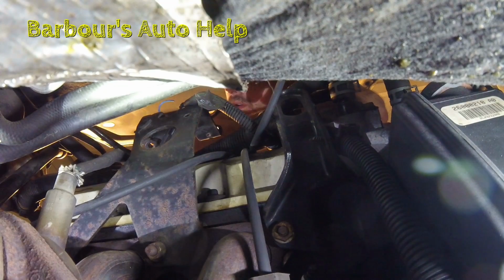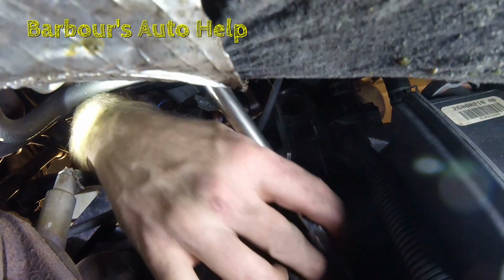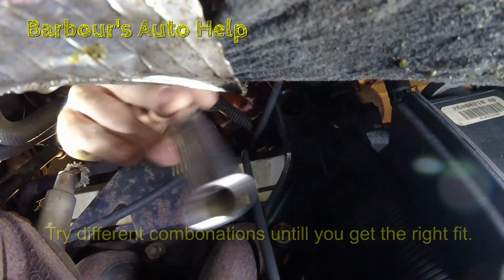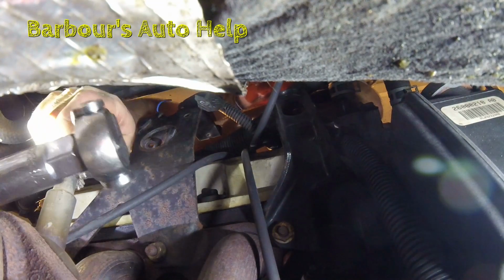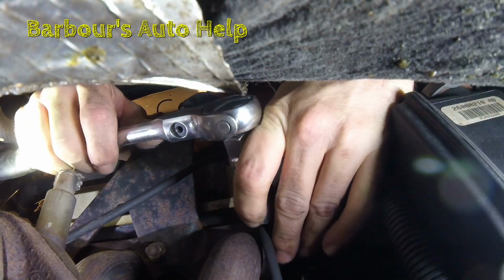Alrighty, let's go ahead and grab our 5/8 socket and our 6-inch extension. Actually, I think my 6-inch might be a little too long for it, but let's go ahead and try it. Just slide your socket right onto the spark plug here. Oh poop, that is too long. Alright, let's just go right in with a ratchet and just my spark plug socket. I left my 3-inch extension at work. Actually, I lost my 3-inch extension.